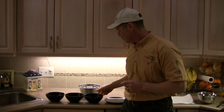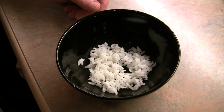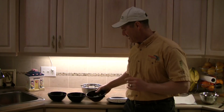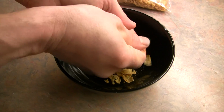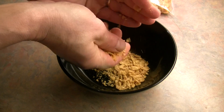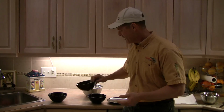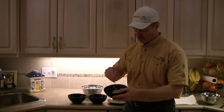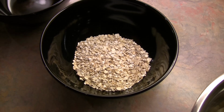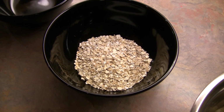And besides the dough, I've got a little bit of rice here. So we've got some rice that we pre-cooked, and corn flakes here that I've ground up in my fingers and just mashed them up into fine crumbs. And we also have oatmeal. This is your regular oatmeal that you'd have for breakfast. So just a plain oatmeal.